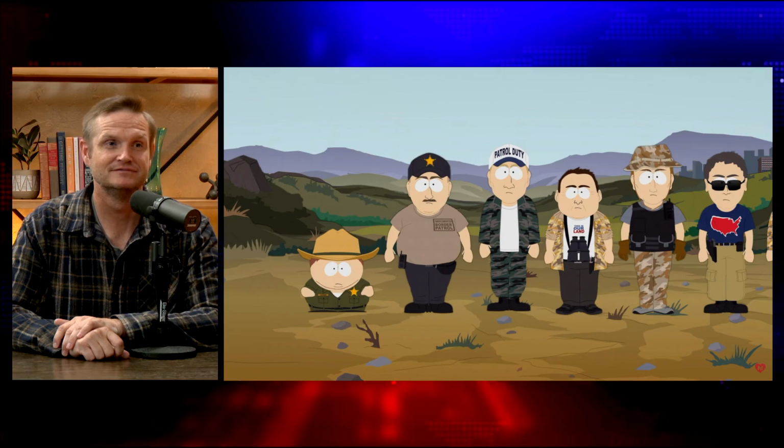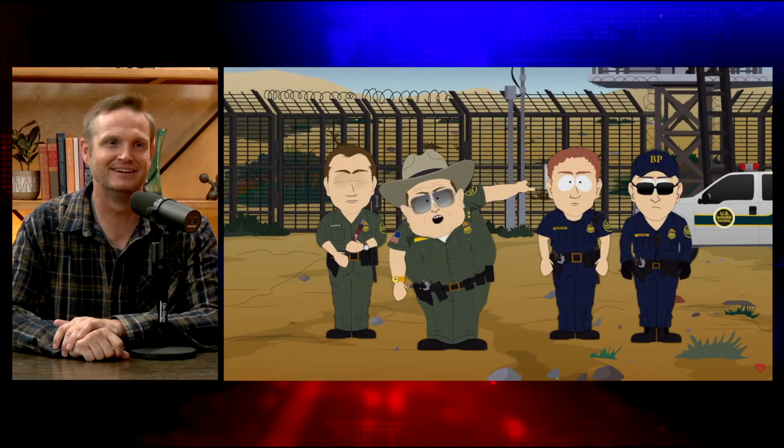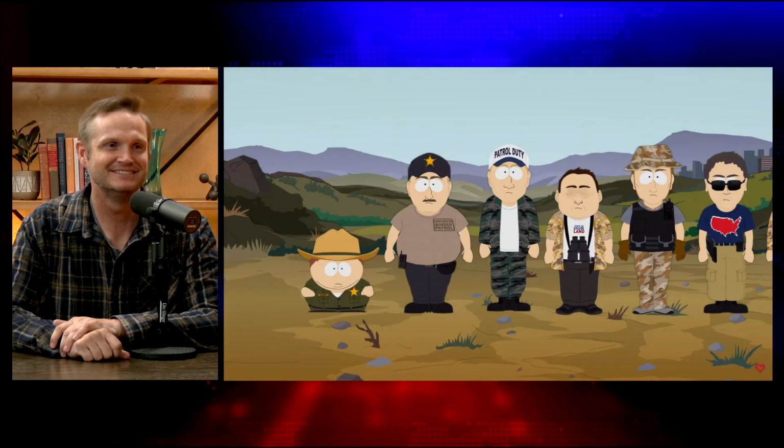Every day, more and more Mexicans are trying to get past this fence and go back to their homes in Mexico. Yeah. As Border Patrol officers, our duty is to stop Mexicans from crossing the border. We don't need to worry about the semantics of which direction they're going. We're just supposed to stop them. Marcus? The standard issue Border Patrol weapon is the P-29 stun baton. It carries a 4,000 watt charge and is your best option for enforcing Border Patrol law. This is gonna be so sweet.